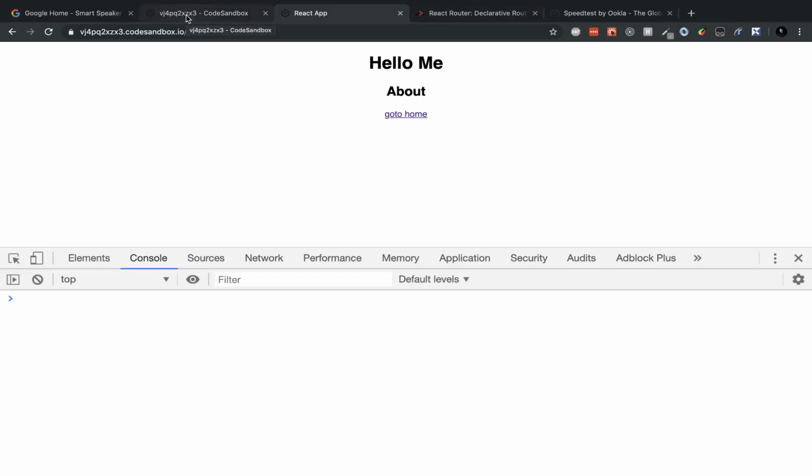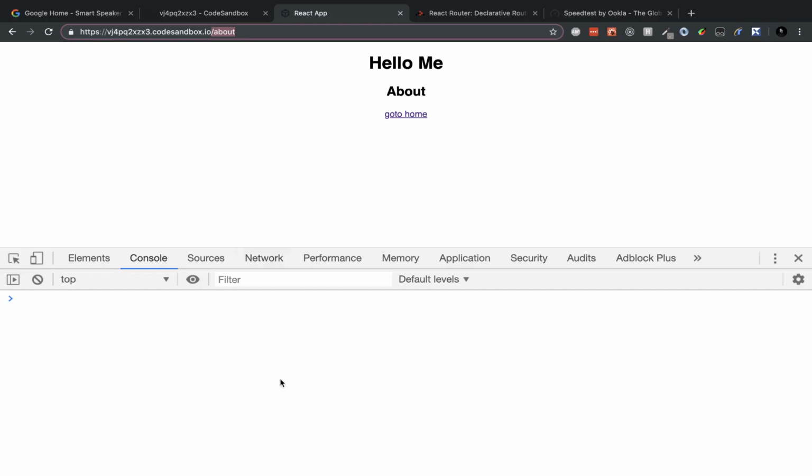Is it possible to pass an ID of a previous page in the history? Yeah, you can do that. It's called pushState. You can say pushState. So you can see here that we are changing the route without actually refreshing the page.